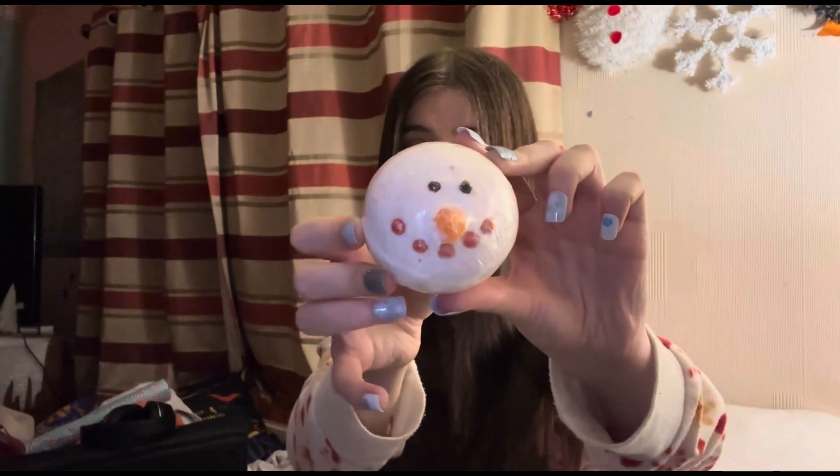Then we've got another snowman but a different kind, and a reindeer one. Then we have some Frozen bath crumbles — I think it's Christmassy because one of the sisters has powers. I'm pretty sure I got this when Frozen first came out, so it's very old — I don't know if it'll still be as good. Then there's this cute snowman one — how creepy slash adorable is that! And then a Santa one, a star-shaped one meant to be a snowflake that's very glittery, and a few mini snowflakes that I've kind of squished down a bit. That's all the bath bombs we're going to test — let's just get on with it!